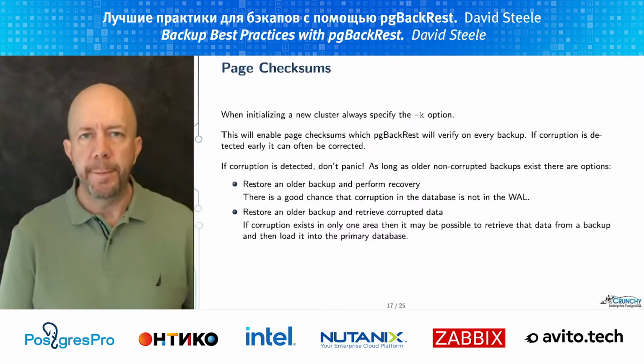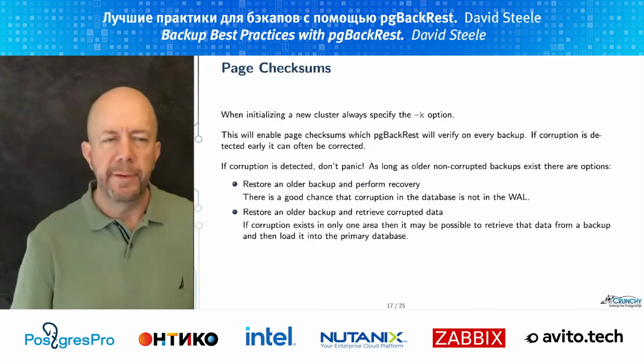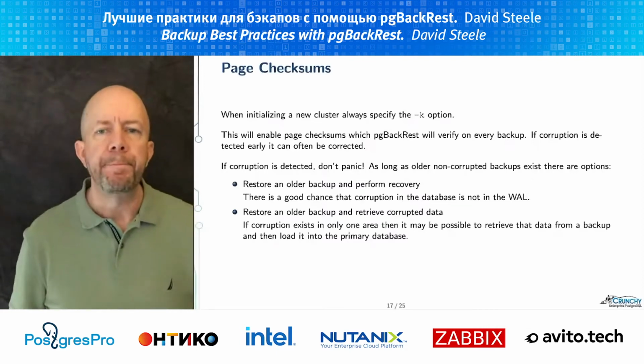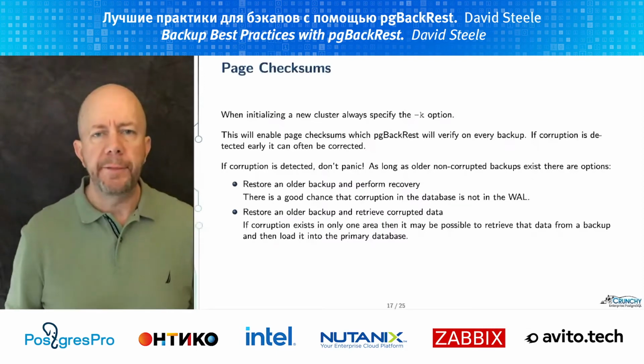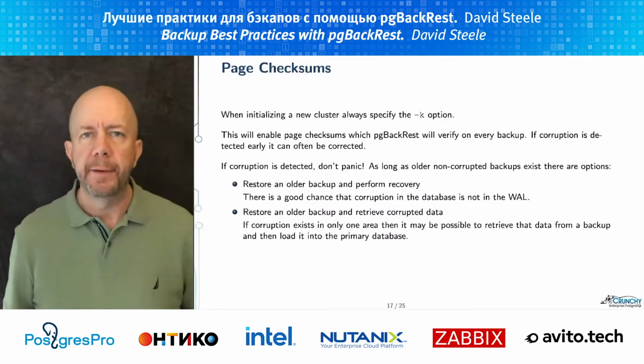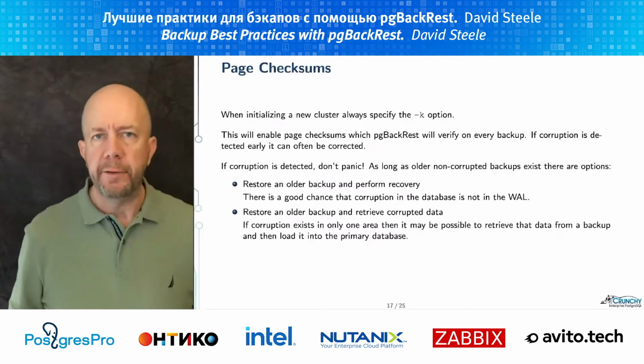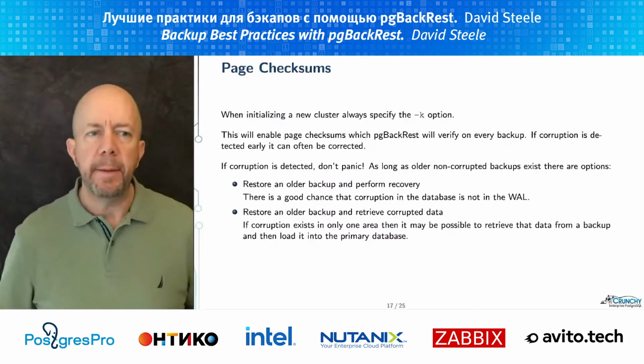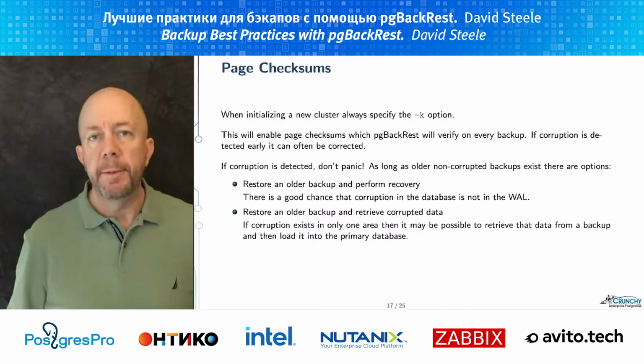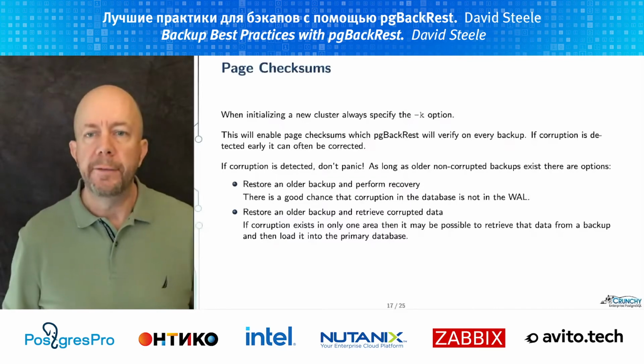So that's the benefit of saying, well, we'll start with page checksums and we'll turn them off if we're not able to use them. So the nice thing here is that page checksums, basically what Postgres is doing is creating a small 16-bit checksum for each page, 8K page in the database. And so Backrest is actually able to read and verify these checksums while it's doing the backup.